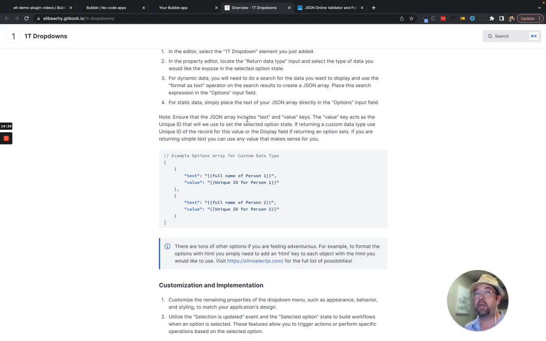And in fact, you can do that even with option sets or with elements that are based on data you have in your database, if you want it to load quicker. Anytime you have a search, Bubble's going to do the search in your plugin element after the page is loaded.